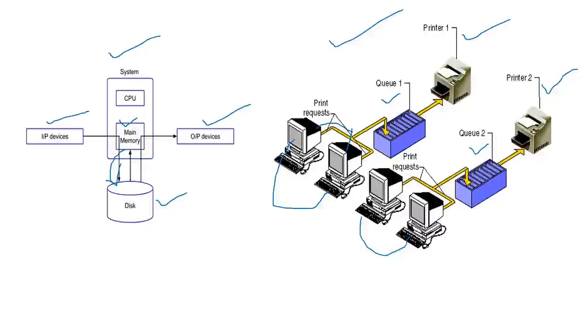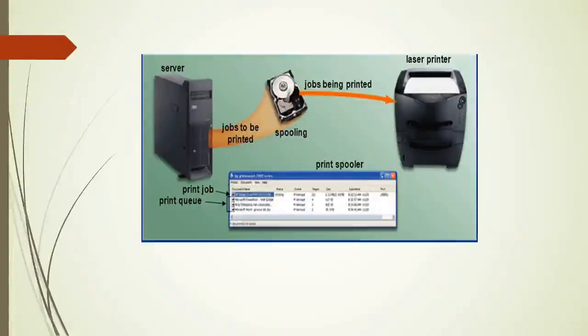Whichever request has come first will be the one to get the printer. As you see in your labs, there is only one printer and many students use it. So whoever has given the first request, that request will be taken first, and when that request finishes, the next request will be taken. Same like you can see a queue where the requests are waiting, given from these systems, and this is another printer with another queue given by the systems. So one by one they will get the chance to use the printer.